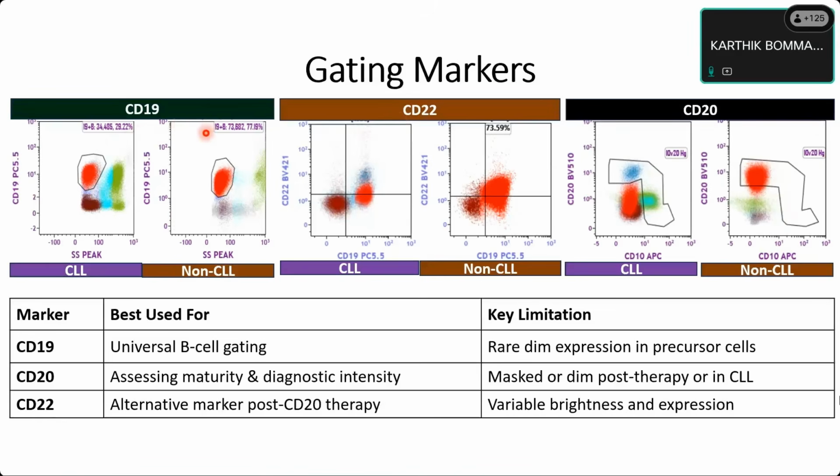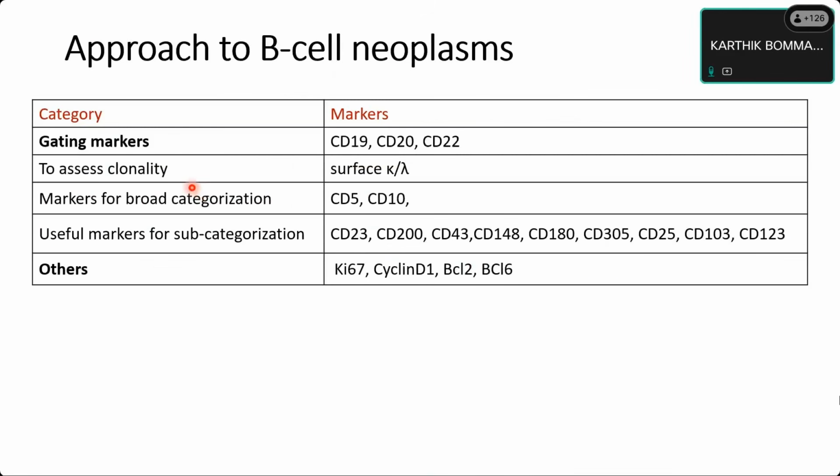So when we are dealing with a B cell neoplasm, the first thing is to identify what percentage of B cells are there, and straightforward, you have to identify whether the B cells are normal or abnormal. Based on that, we can have multiple approaches. One is to identify the expression of aberrant antigens, or straight away you can look for the kappa lambda expression, versus clonality. So first look for whether B cells are present or not, how many B cells there are, and whether the B cells are clonal or not. Okay, so is everyone with me? So identify the B cells and identify whether these are clonal just based on the kappa and lambda expression on them.